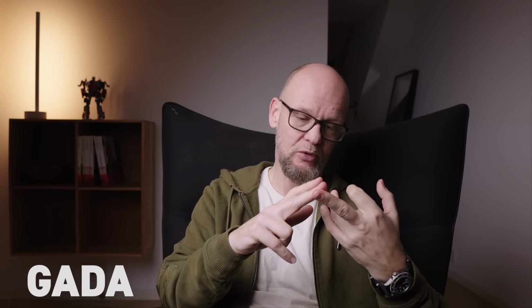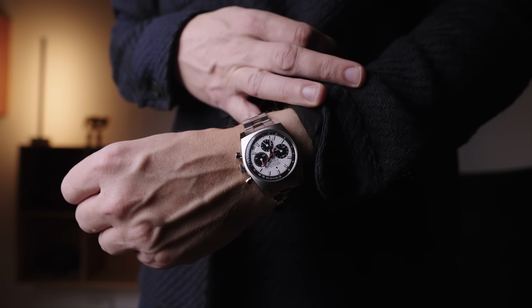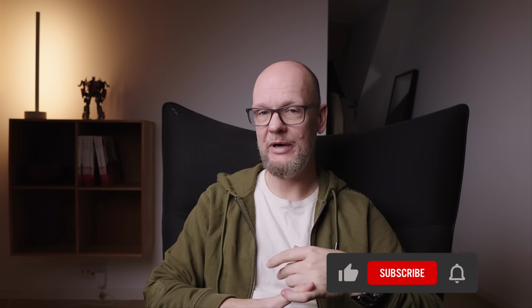I categorize my watches in 4 buckets. So I've got my luxury watches, which are gold and complications. Then I've got dress watches, smart and all-round watches, and casual watches. I've got by far the most casual watches, but it's the smart or all-round sort of Aquaterra style watches that get the most use. I hardly ever wear my dress watches.